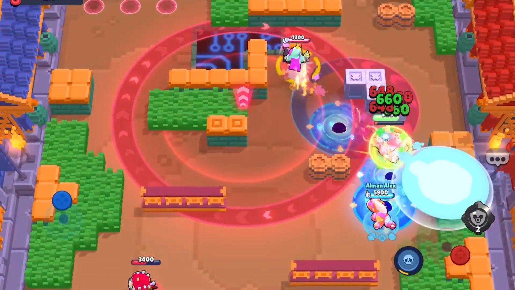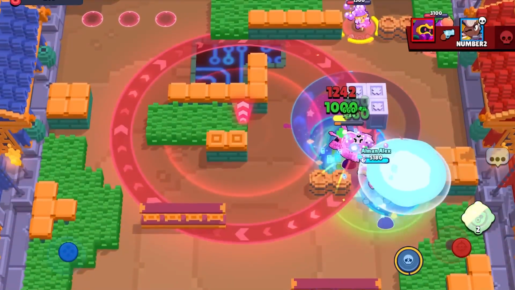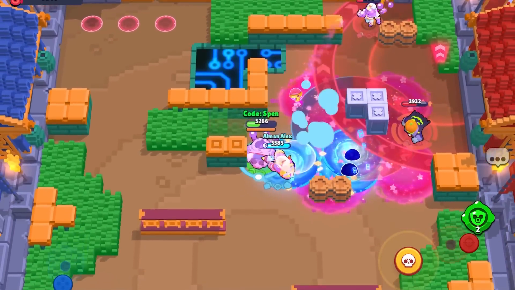Lastly, for game modes, we have Hot Zone. Hot Zone is all about control. It's all about sustaining your pressure on the zone, and a lot of it is survivability and thinking about zone time.